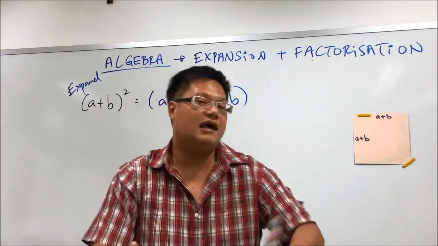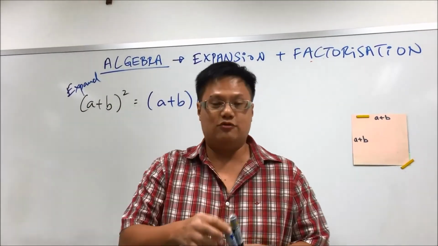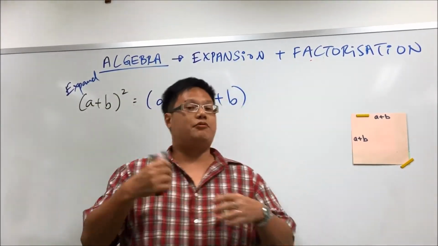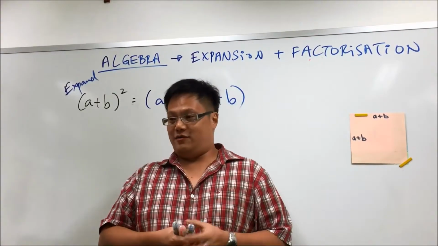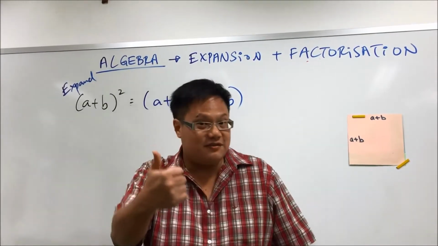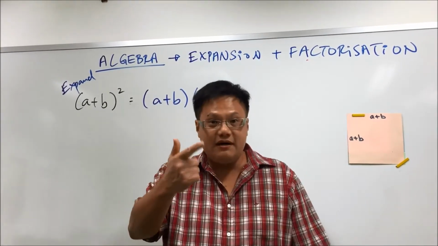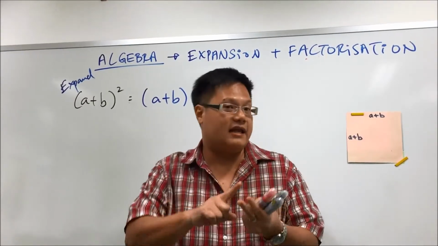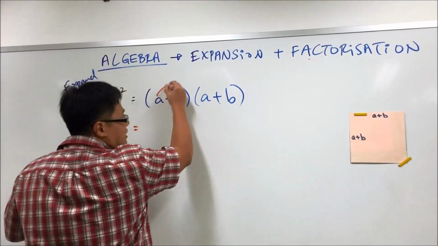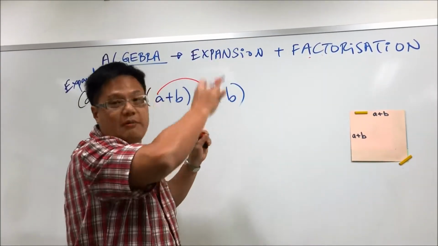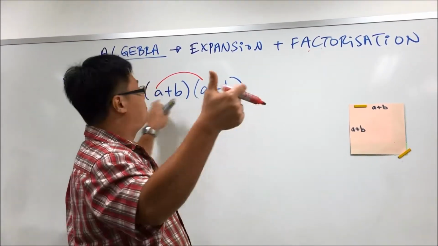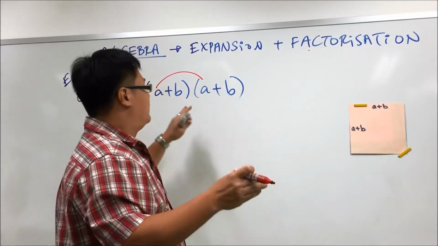In class, you girls have already tried your rainbow connection for the expansion. Remember the S and A approach? We always deal with the sign first, then the number, followed by the algebra. Every time you draw an arrow, the rainbow connection, that tells you you're doing your expansion. Positive times positive, do the sign first. Plus times plus is plus, positive.